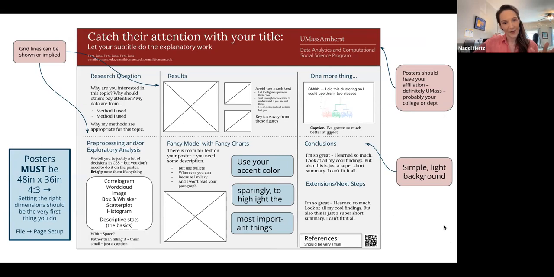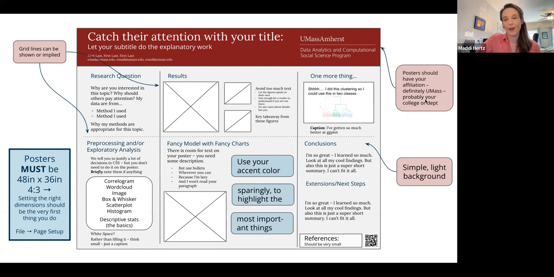The first thing I want to mention on this page is that this mock poster is a 4x3 poster. That's the ratio you should be going for. It should be 48 inches by 36 inches. That's the most important thing that we need you to get right.